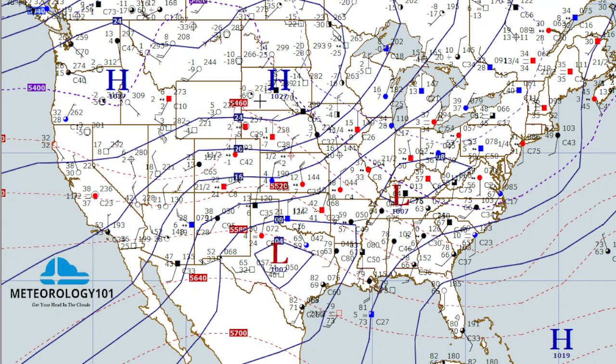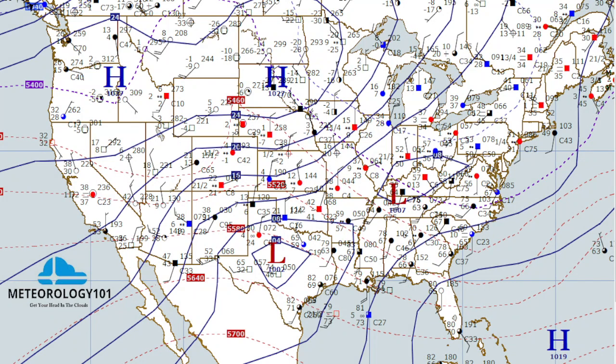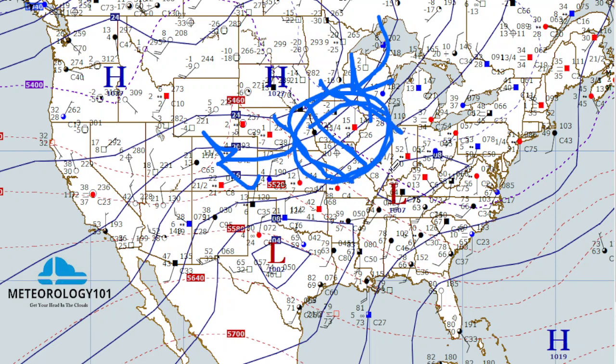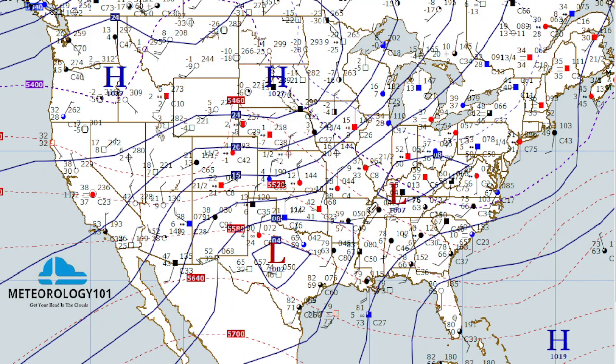Once this low pressure pushes out of the way, that high pressure pushes in. You see the tight thermal gradient. So let's go right across these isotherms. So high pressure, clockwise around the high. So cold air advection in this area, all through here. It gets pretty weak right there, then strong over here. There's our area of cold air advection. So as that pushes in, our temperatures are going to drop significantly.